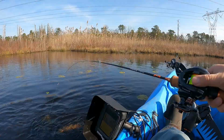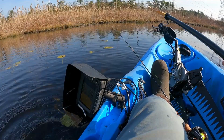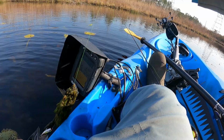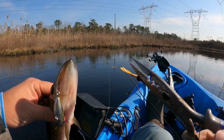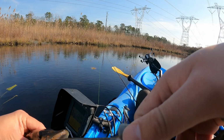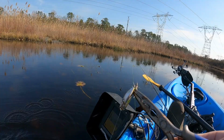But man, this guy is feisty. I might have to put it back on because I am not too happy dealing with the pickerels with these treble hooks. I guess I may switch to single hooks all in the future, but these micro poppers, right? If you put too heavy a hook, it's not the right balance. It's just gonna sink, not gonna pop right, nothing's gonna happen. So there you go, got him. Back into the water you go. Peace out.